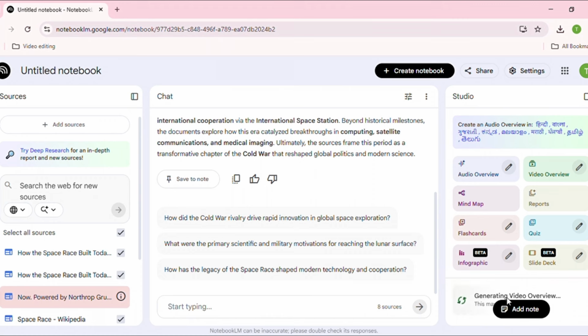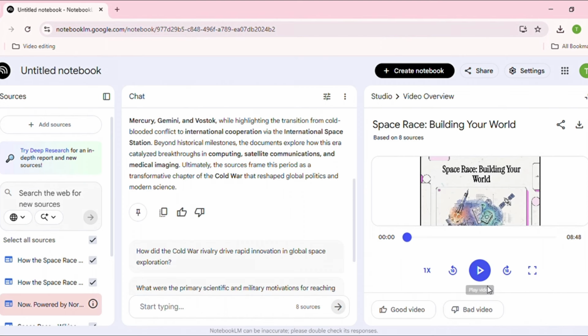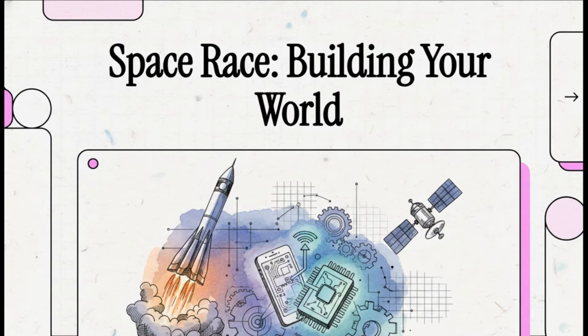The topic is the space race. How Cold War competition shaped modern technology. It wasn't just about reaching space. It led to satellites, GPS, and advances in computing we still rely on today. By understanding this moment in history, we better understand the technology that surrounds us. We're going to talk about a rivalry so huge, so intense, it literally reached for the stars. And in the process, it completely changed the world you live in today.